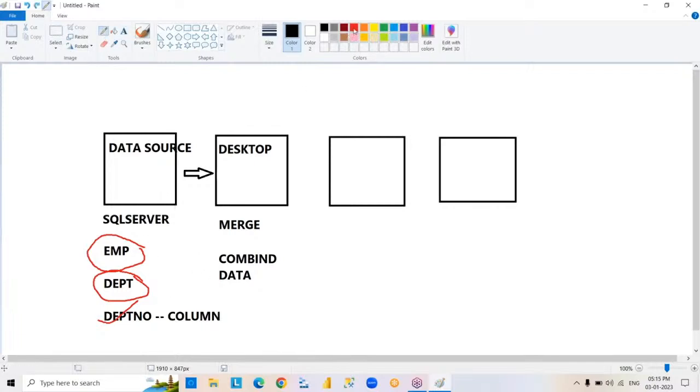You are going to copy data from these two tables. And what we are doing, we are going to combine the data. So how are we going to combine the data here? By using the merge transformation. So why are we going to combine the data? See, working with a smaller number of tables is always better than working with a larger number of tables. Remember that point.